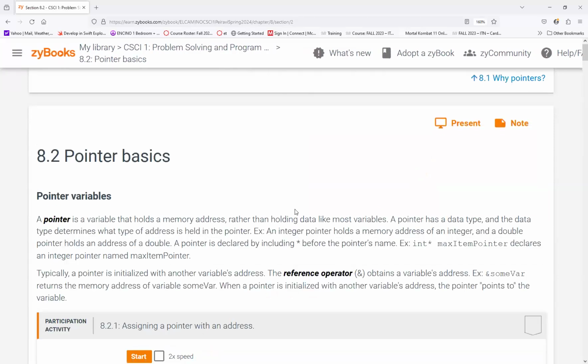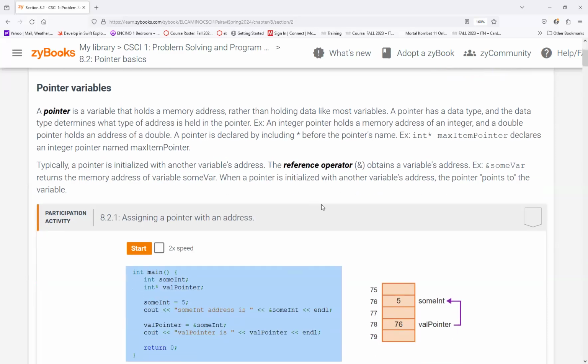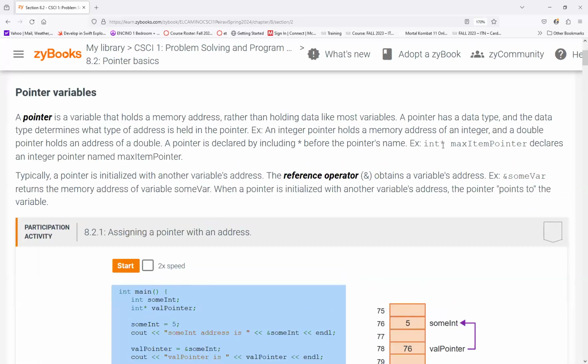In C++, you can define pointers. A pointer is a variable that holds a memory address rather than holding data like most variables. In order to define a pointer in C++, we use this notation. We say int star maxItemPointer.